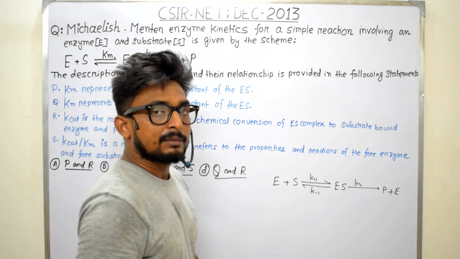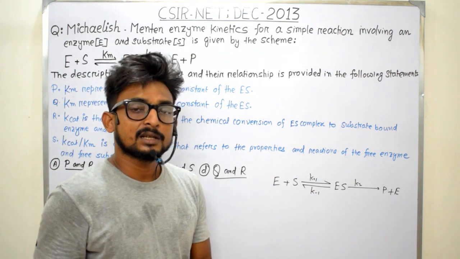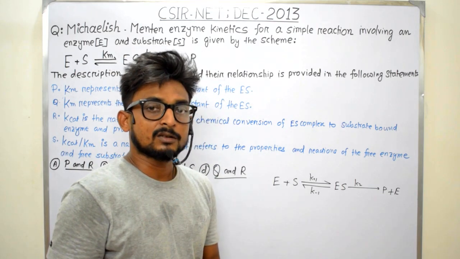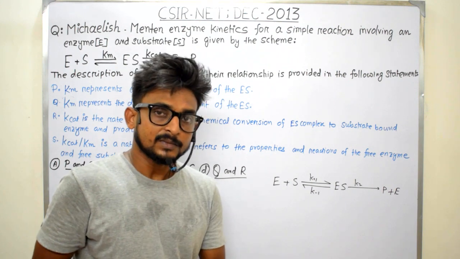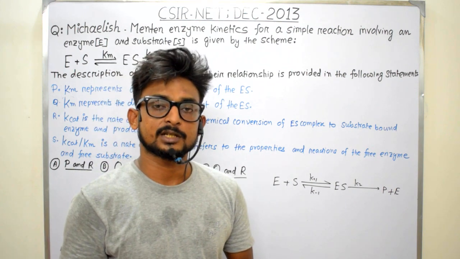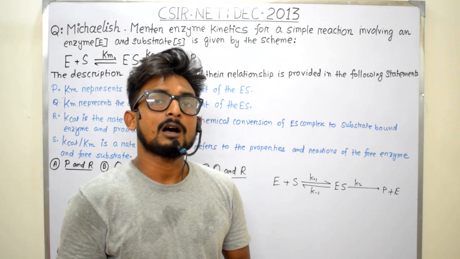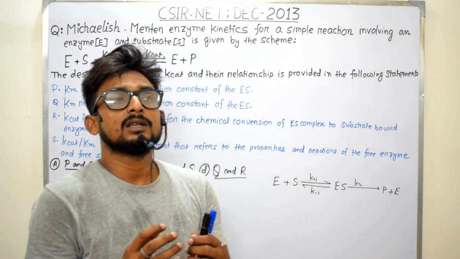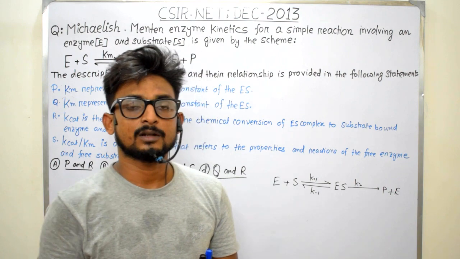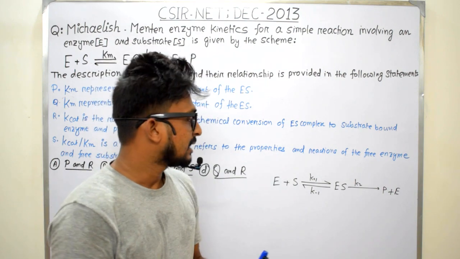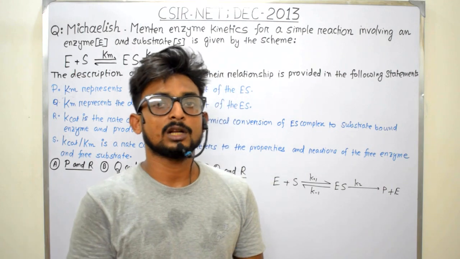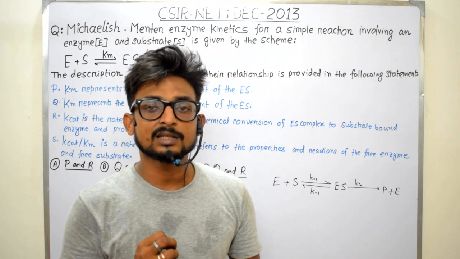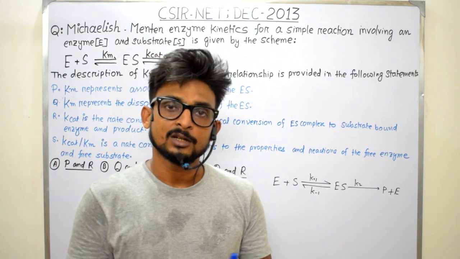Now from this equation we derived the Michaelis-Menten equation, and while deriving it we also derived the Km, the Michaelis-Menten constant. The Km represents the substrate concentration at which the reaction will attain half of its maximum velocity. That means if we take a total amount of enzyme from the beginning of the reaction, then at a certain period of time half of the total enzyme will be saturated by the substrate, and that situation is the half saturation or the half velocity of the reaction.